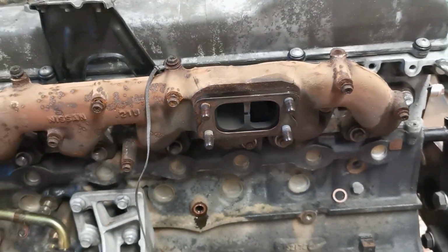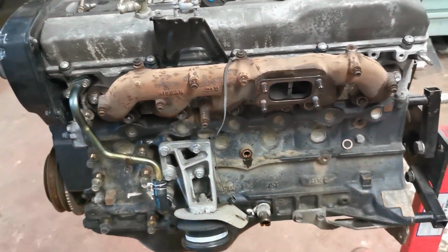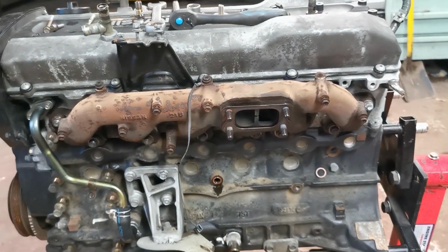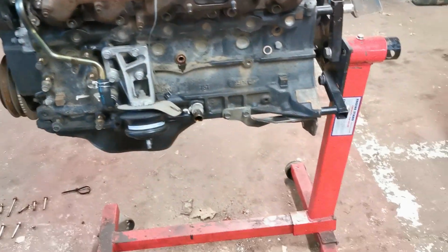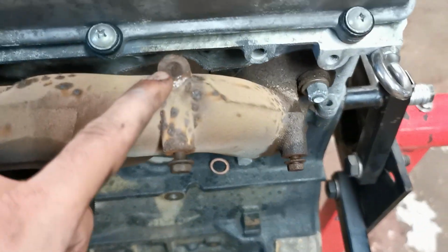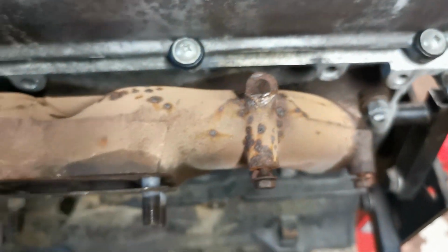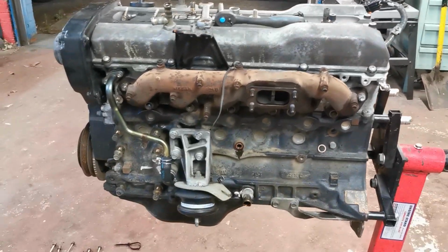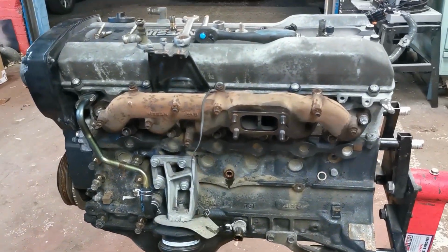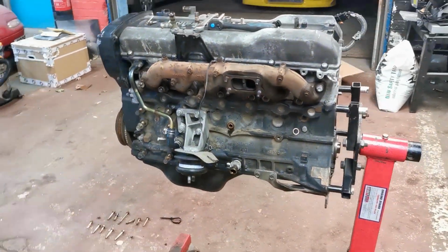Right, turbo's off. The only thing we've got left now is the manifold. That was surprisingly easy. I might even go as far as saying some of them bolts were loose. So we only got one casualty, which was this heat shield bolt, but they always snap anyway, so we only had one of them. So let's get some WD on the manifold studs and then we'll see how easy that comes off.